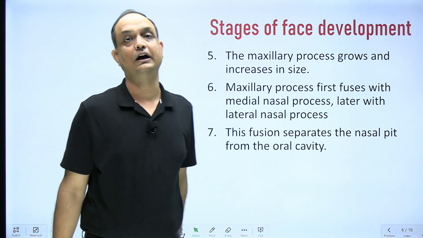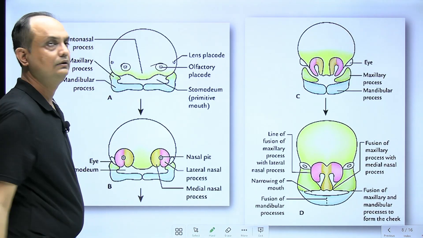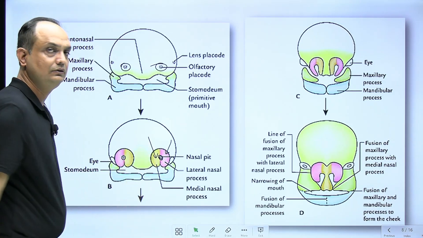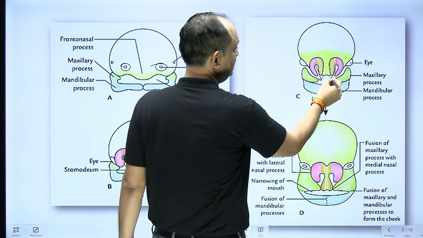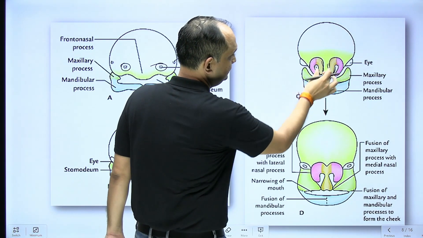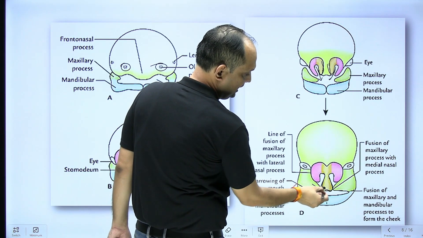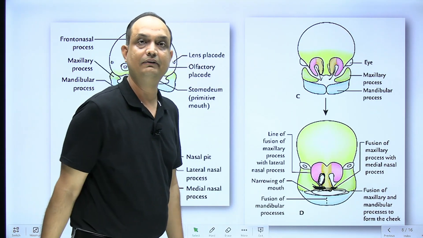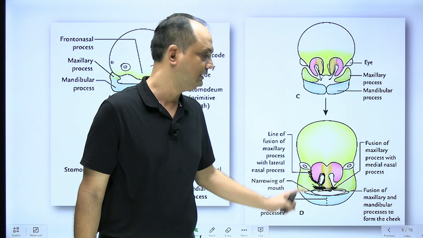You can revise this development in the diagram also. First there is appearance of the nasal placode or olfactory placode. Once the placode is formed, there is formation of two swellings: the swelling on the medial side is known as the medial nasal process, and the swellings on the sides are known as the lateral nasal process. Once the pit becomes deep, you can see the continuity of the pit with the stomodium. When fusion takes place, the medial nasal processes also fuse with each other, and along with that, the medial nasal process fuses first with the maxillary process, separating the nostril from the oral cavity. Simultaneously, there is fusion along the border between the lateral nasal process and the maxillary process.